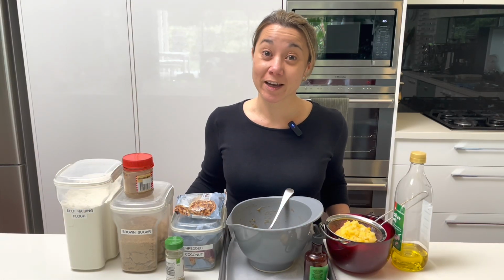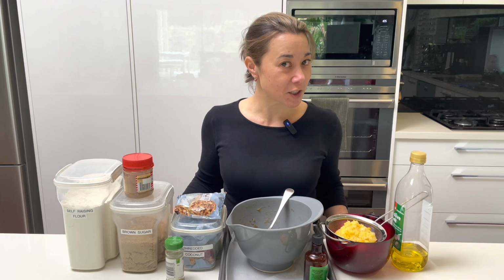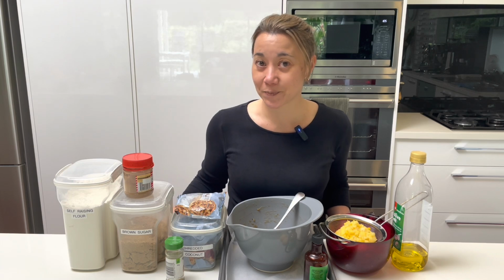Today I'm going to show you how to make my favourite hummingbird cake. I love hummingbird cake. I really love the cream cheese frosting, but I also love how moist and beautiful this cake is. And the summer months are on their way here in Sydney, so we're looking forward to all those beautiful tropical fruit coming into season, and that means hummingbird cake.